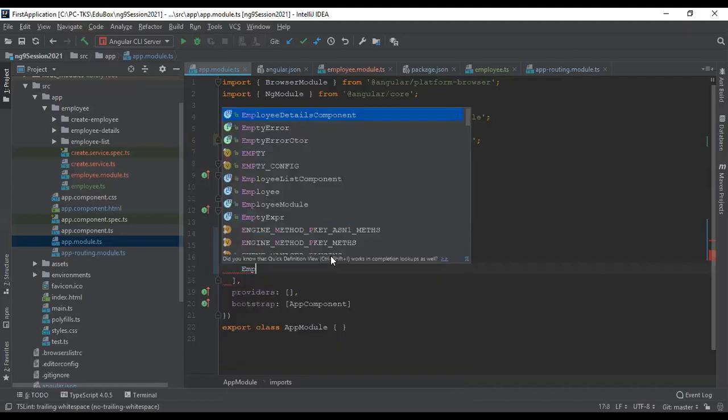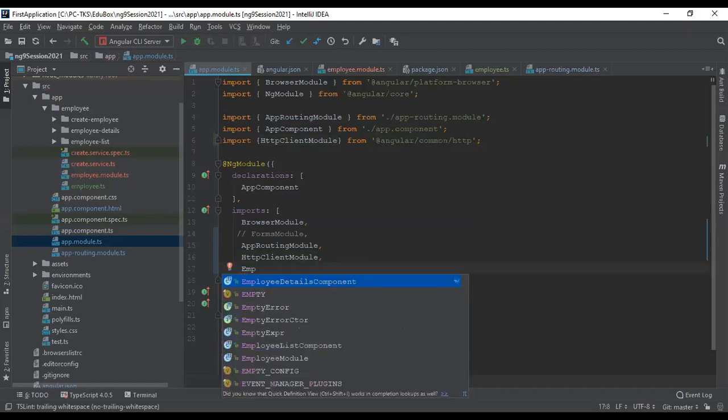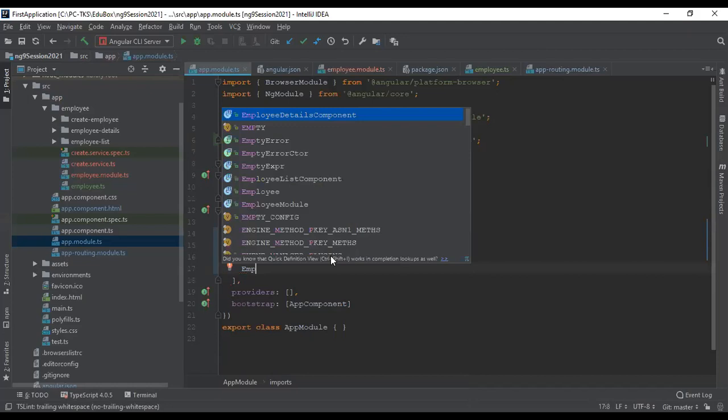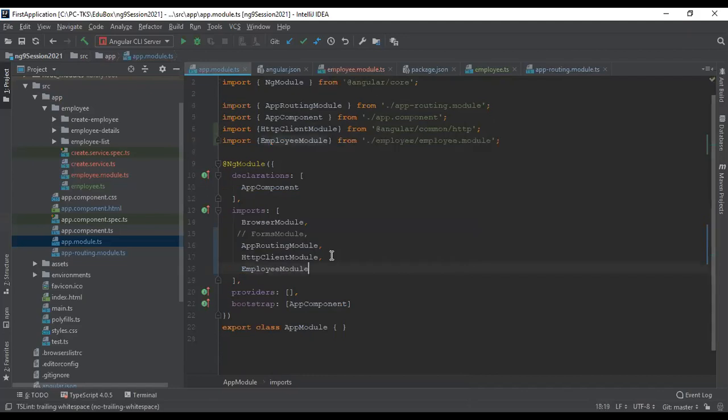Sorry, let me continue. Yeah, you can see here there is an employee module. So we can directly use the employee module here. Will it work or not?